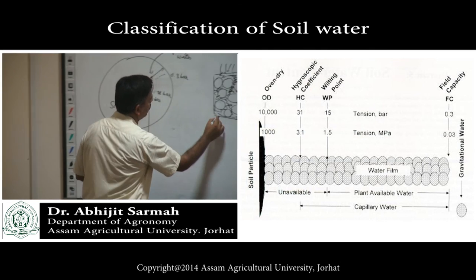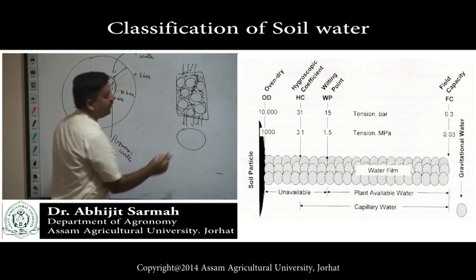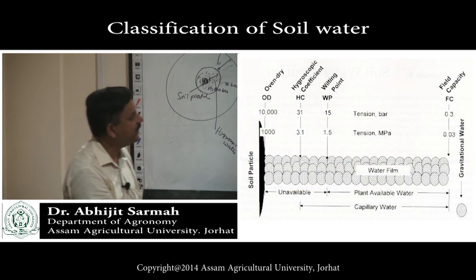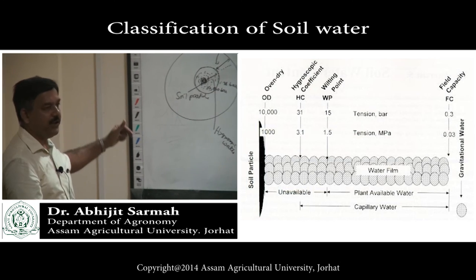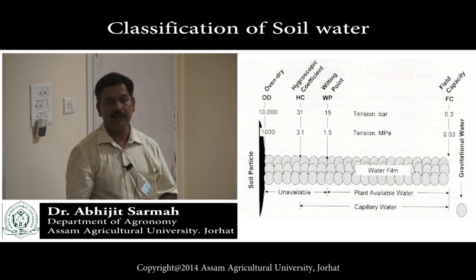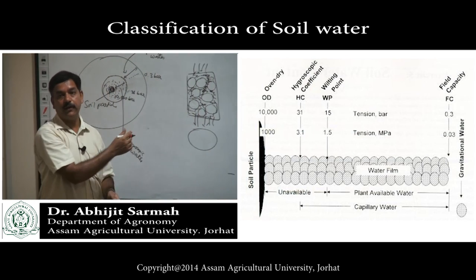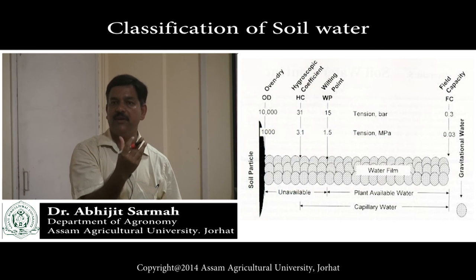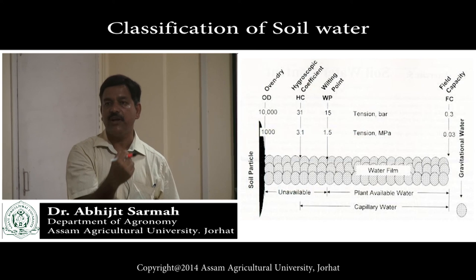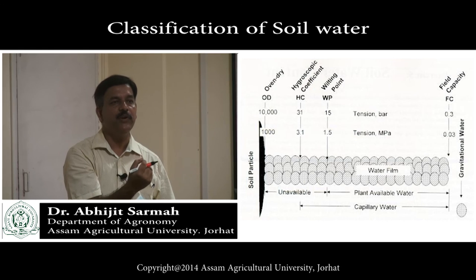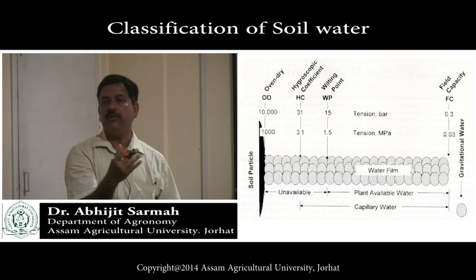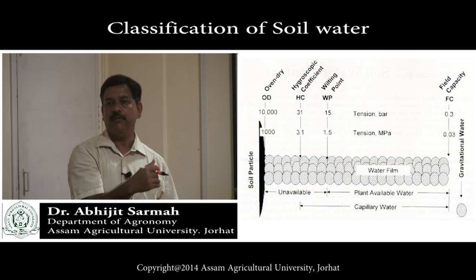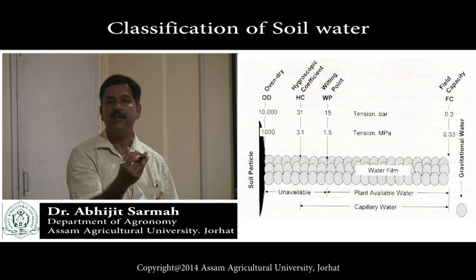Due to gravity, water which is held by the macropores will be drained away. Those gravitational water, which we discussed, will be brought down due to gravity. So only the water present in the micropores will be retained. That means if you saturate the soil by putting water, the entire void will be occupied by water. If it is allowed to drain, after around 2 to 3 days, depending upon the type of soil, the entire gravitational water will go down due to gravity from the soil system, and water present in the micropores will be retained.